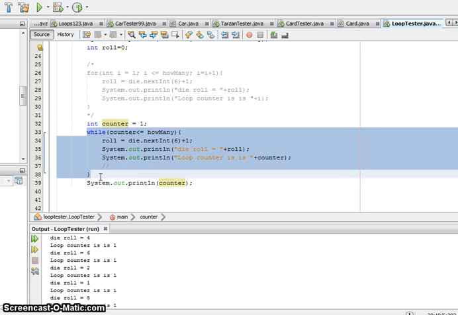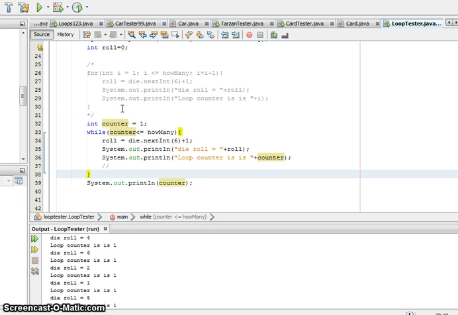So here's the while loop itself. Notice the condition. I changed the loop counter name from i to counter, but notice that the condition is basically the same for both loops. I'm going to loop as long as the value in counter is less than or equal to the random number that's determining how many times I'll roll. And notice I started this counter with 1 just like I started i with 1 up here. So I've got my counter, I've got the while loop here with the condition. When this becomes false, the loop will stop.